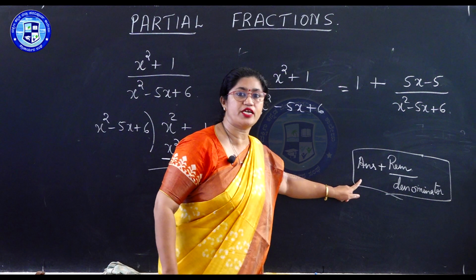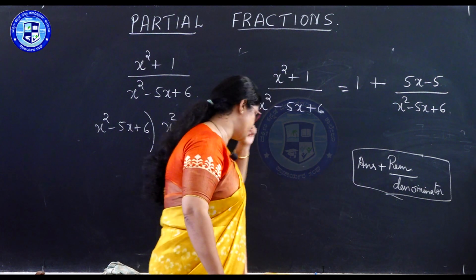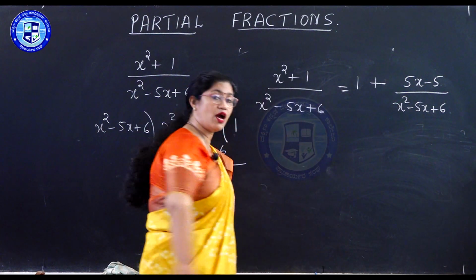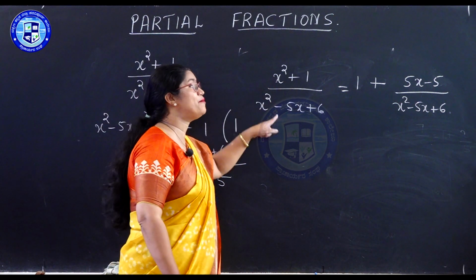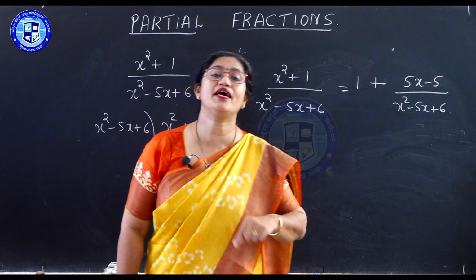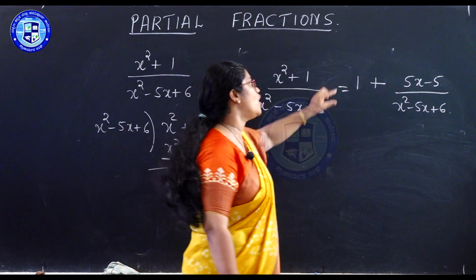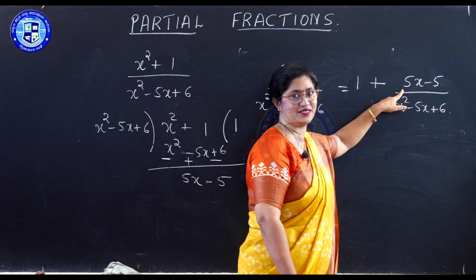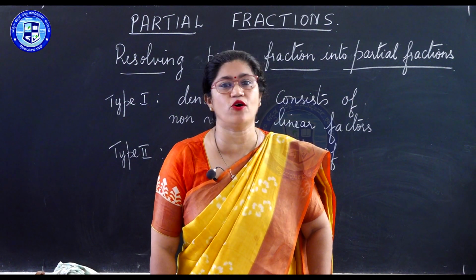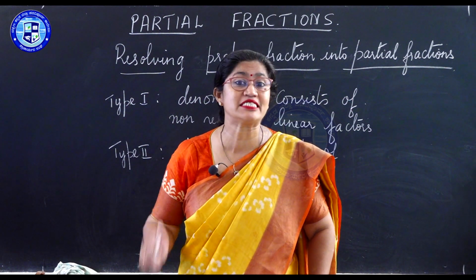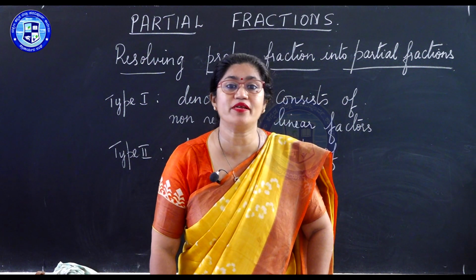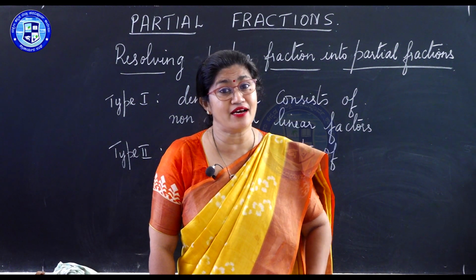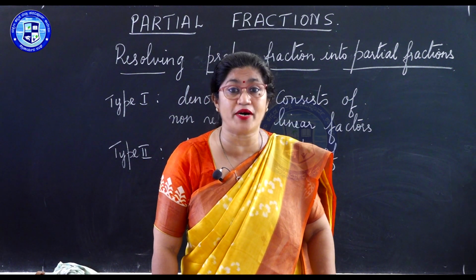So this is not to be written in the exam, that is just for us to keep in our mind. So I'll slowly erase this. Now you see this improper fraction, we are able to write it as polynomial plus a proper fraction. If you have understood all these concepts, then you are all set to work out the problems on resolving into partial fractions. So let us directly go now to resolving into partial fractions.